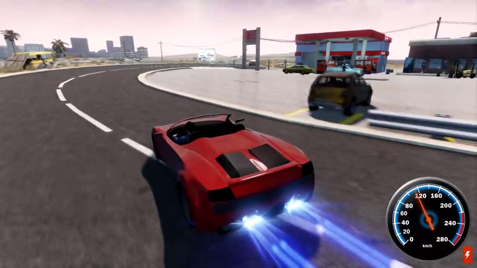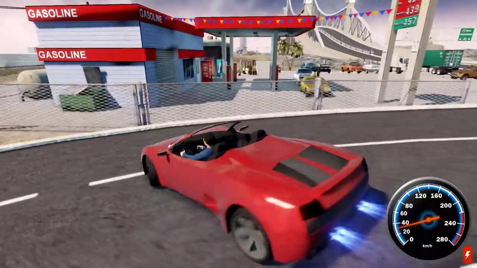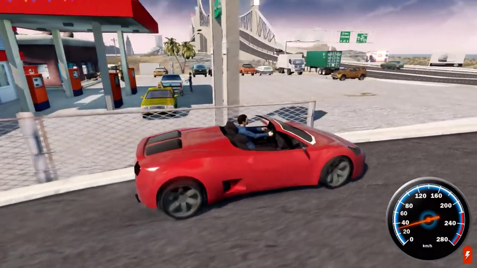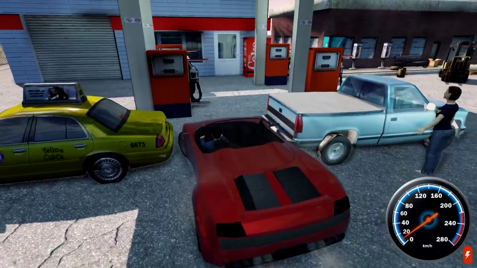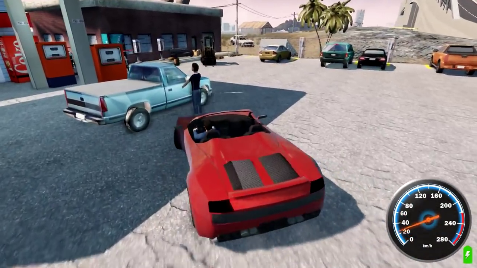Oh, for God's sake. I'd like some gas, please. I can't use the handbrake when I'm using NOS. It's press it and it goes. Hey, I want some gas, please. I can't move their cars. I wanted to smash them out of the way.